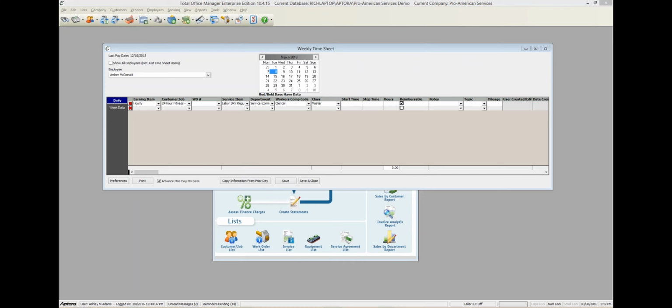When you use the timesheet for a salaried employee, you are not creating additional payroll for them. That's very important to note. The timesheet simply tells Total Office Manager where to allocate their salaried payroll. You'll see what we're talking about when you open the timesheet. As we can see here, you access timesheets again by clicking Employees, Timesheet, Time Tracking. So you can do that again for hourly employees, and more importantly, or what may not be known, you can also do that for salary employees. It works the same way for both.